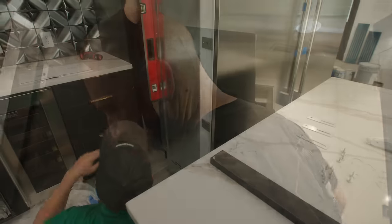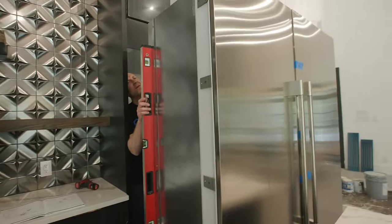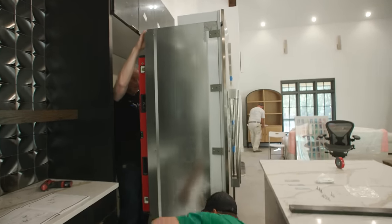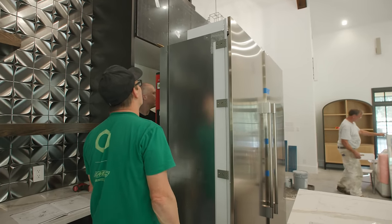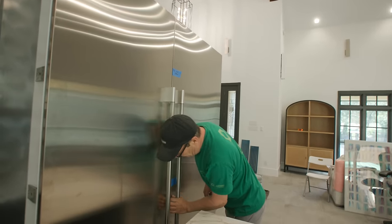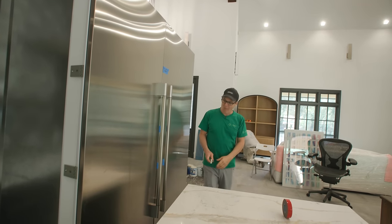Solid door. Need a little bit more. It's still a little out. Going the wrong way. We need to worry about front to back more than side to side. We're dead nuts. Okay, well then let's call that. Because once we get them joined together, front to back to me is most important. Yeah, that's good. All right, so let's do that one. We'll make it the same as this one, basically. So right now we're flush at the top and sticking out at the bottom. Front to back is dead nuts too. So really we don't have to do anything. It's perfect.